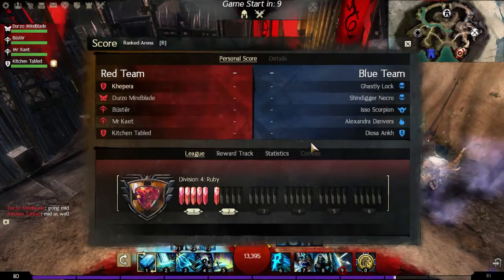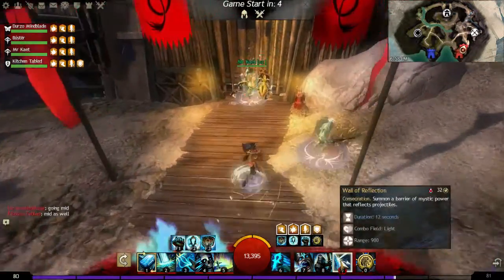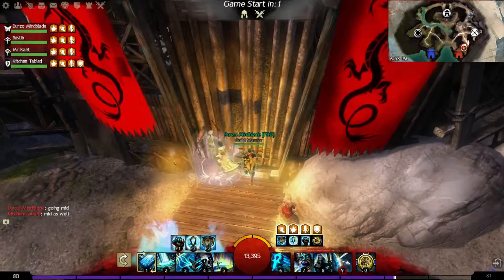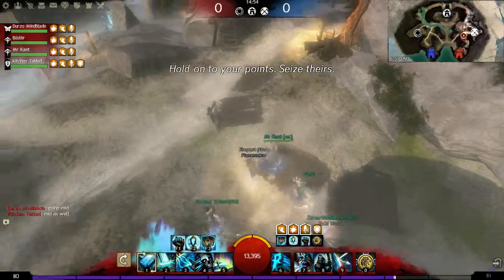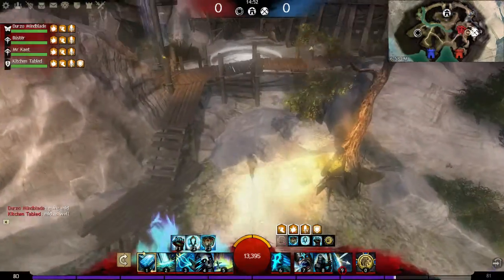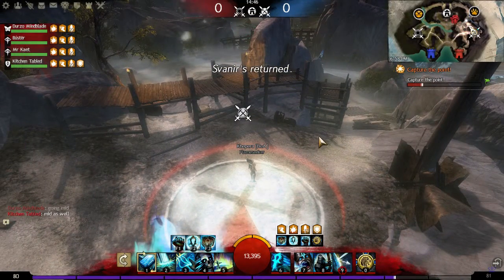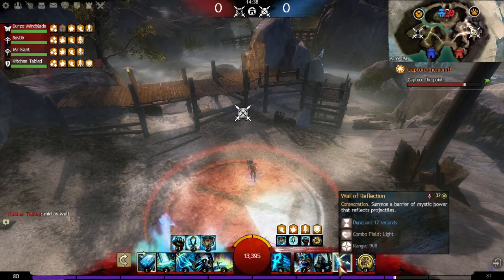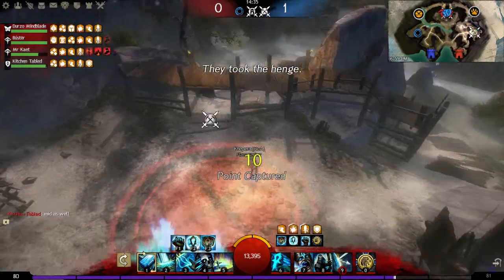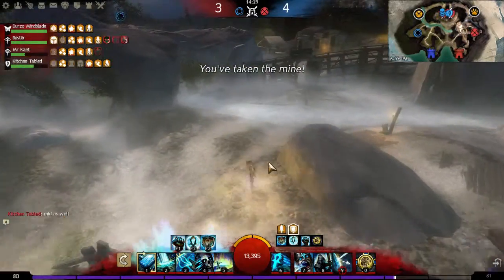And what I should have been doing is looking at what the enemies are. Necro, War, NG, and Guard. It could have been possible to swap out my Wall of Reflection, maybe for... Hold on to your points. Seize theirs. Who's going? Nobody? You are? No? I am. Could have swapped out to Hallowed Ground. It was a possibility. However, I decided not to. I did have that second there, but Hallowed Ground is nice, especially when you have all of those super annoying CC classes.